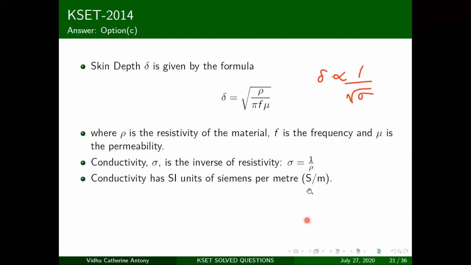A lot of people I know get really confused when I tell them this is called Siemens. I had a couple of friends who were in BSc who did not know what Siemens were. So I thought it's worthwhile to tell you about this too. Siemens is basically your omega inverse. It's another unit, and you use it for conductivity. Here is the formula after you've substituted this, and you get the answer from this.